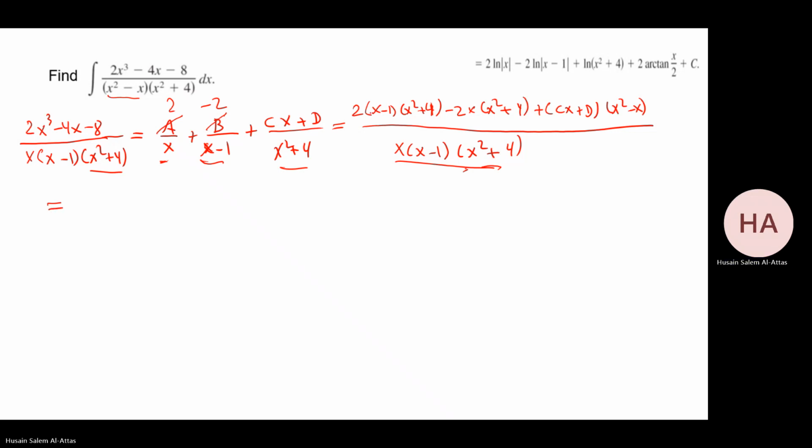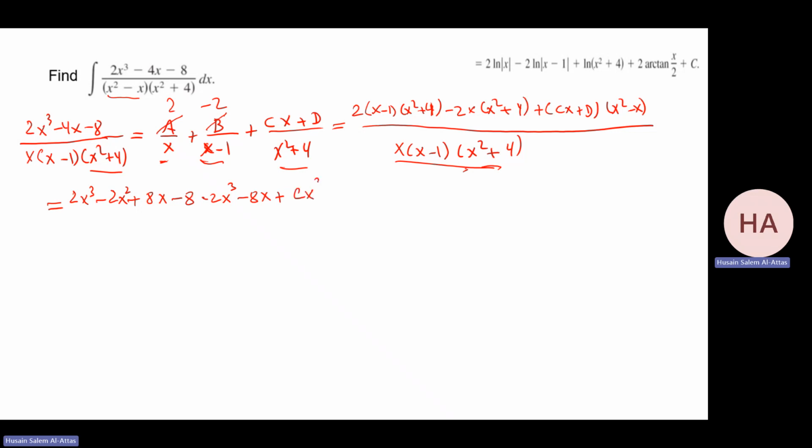I have what? Here I have 2x cubed minus 2x squared. That's it. This is the only thing giving x squared, plus minus 2x squared. There is 2 outside, so it's minus 2x squared. I have for the coefficient of x, 2x times 4, plus 8x. The constant I have minus 8. Okay, now this one, it will be minus 2x cubed minus 8x. The rest plus 8.